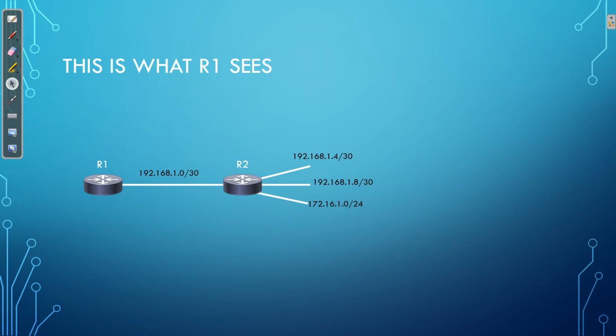In this case, we've only taken one neighbor, but obviously this would apply to all of R1's neighbors. All R1 sees is, okay, this is my neighbor, R2, and these are the networks that he has told me about, and these are the networks that I can reach through him. He doesn't know that R2 doesn't have a direct connection to those networks. All he knows is, okay, these are the networks R2 has told me about. I believe him because I don't have any other information that I can use. So now I'll be sending all of my traffic to reach those networks to R2. And that is distance vector routing protocols in a nutshell.